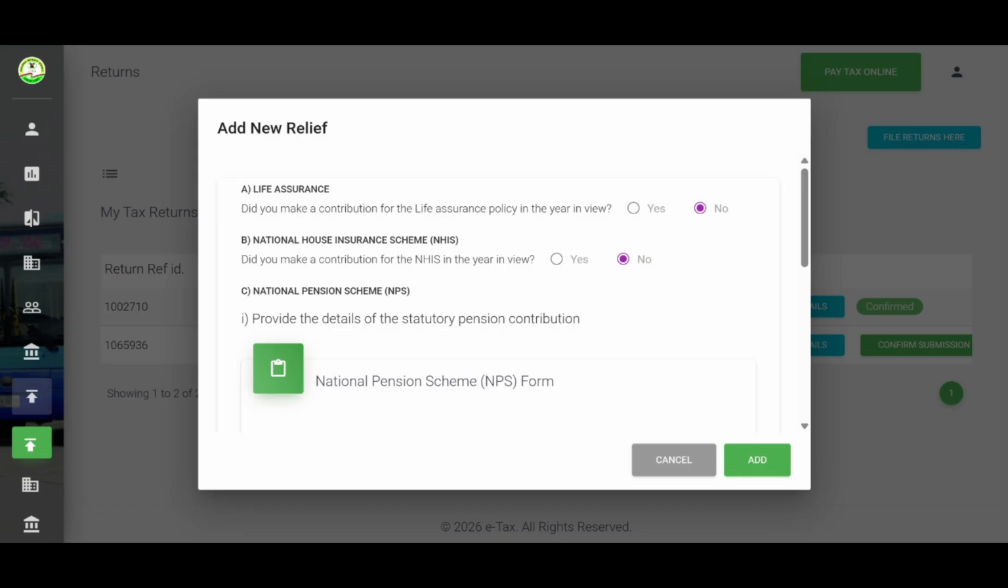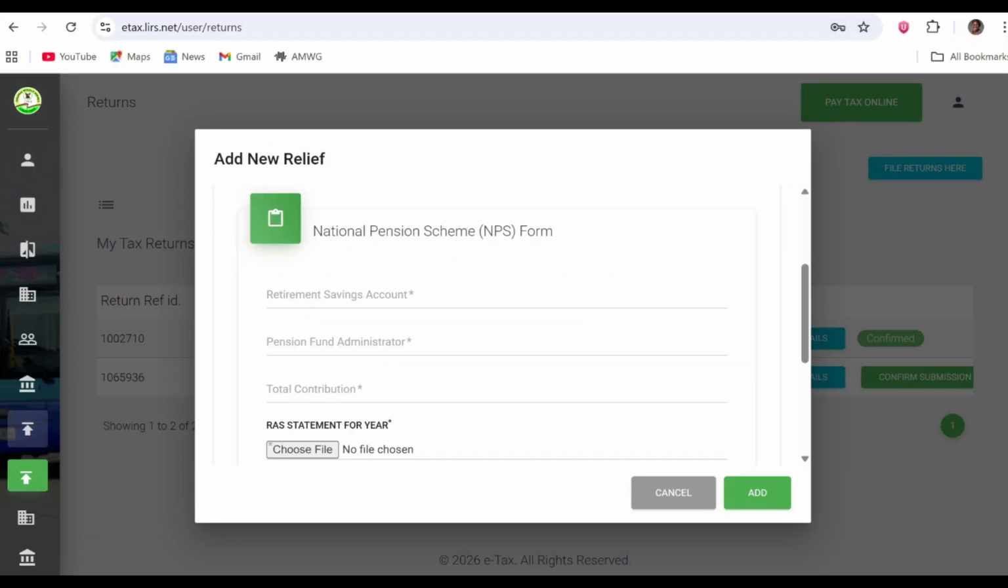If you're a pensioner like I am, ensure you are able to get your statement from your pension for the year 2025. So if you use Trust Fund Pension like I do, all you have to do is download the Trust Fund app, and you'll be able to access your statement of account for the year 2025. Download the statement, and then you upload it to this part. Without uploading it, you will forfeit the relief for the year 2025. So make sure you do that now.